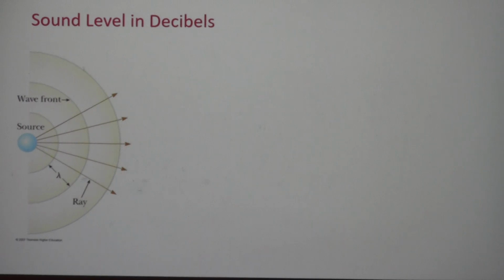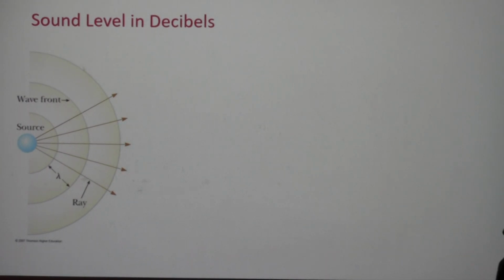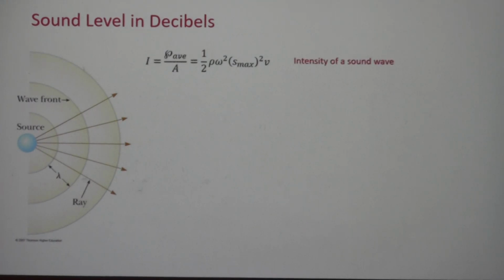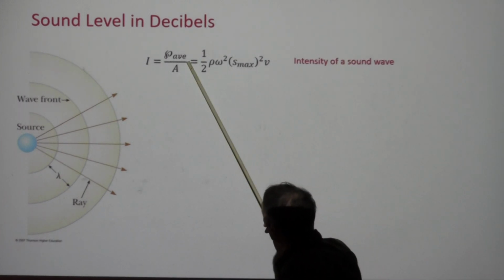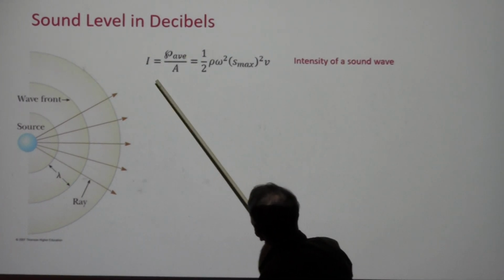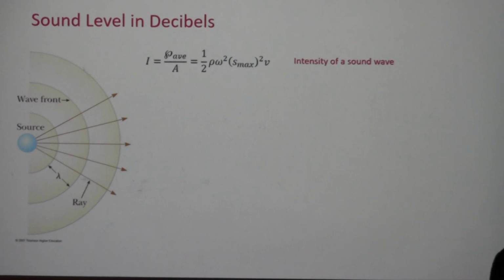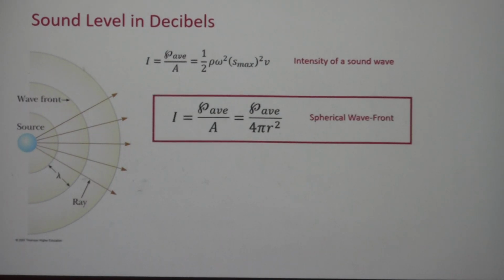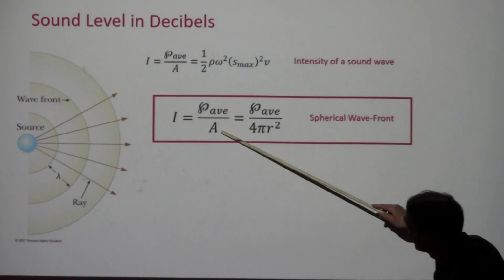Now, what you will typically see on the exam is the sound level. We'll talk about this in terms of decibels. So we come to the idea of the intensity of the sound wave. Primarily, I'm going to be focusing in here. For right now, I should have just left that off of there. Okay, so the intensity is the power over the area.